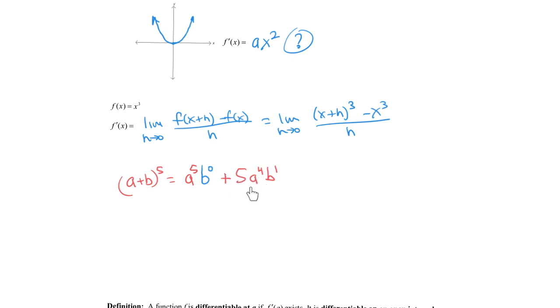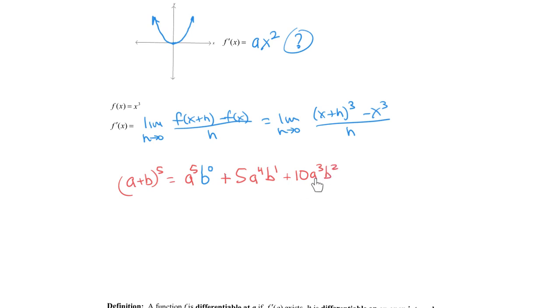Okay, so this gets us here. And now I'm going to do the same thing. I'm going to multiply these. 4 times 5 is 20. And now I have 1, 2 locations. So 4 times 5 is 20, divided by 1, 2 gives me 10. So I put a 10 here. The a goes down by 1. The b goes up by 1.